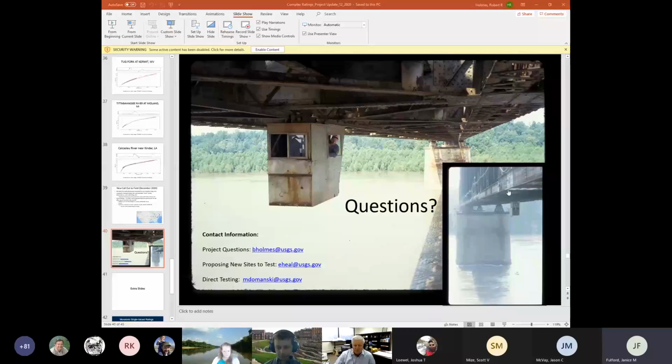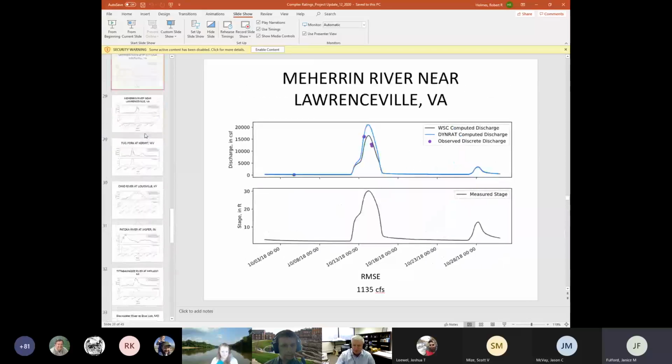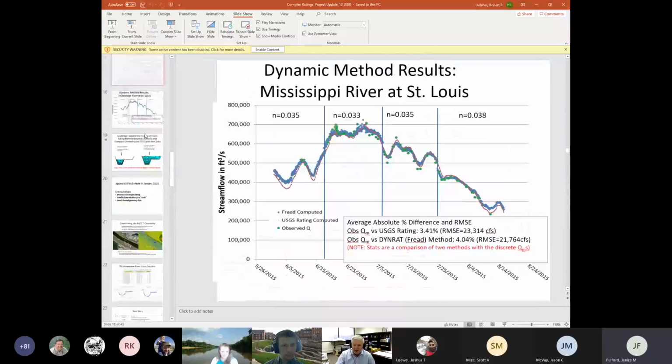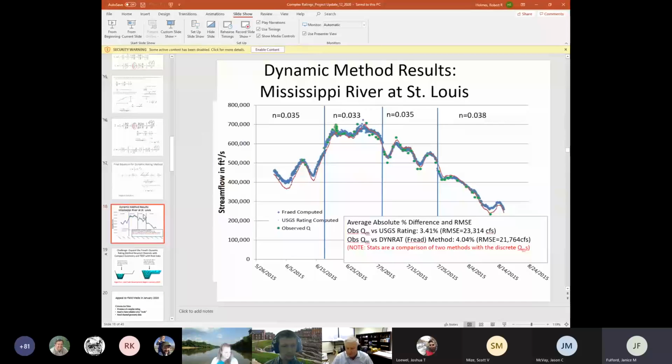Bob, this is Janice. Could you go back to your slide where you showed the really cool, early on when you showed all the detailed measurements that you presented, and you did the root mean squared between the measured discharges and the actual? It's down after that. Yeah. Yep. You talked a little bit about the root mean squared error. Could you talk a little bit about the absolute difference that you have there between the two? And give a little more insight on what those numbers actually mean.